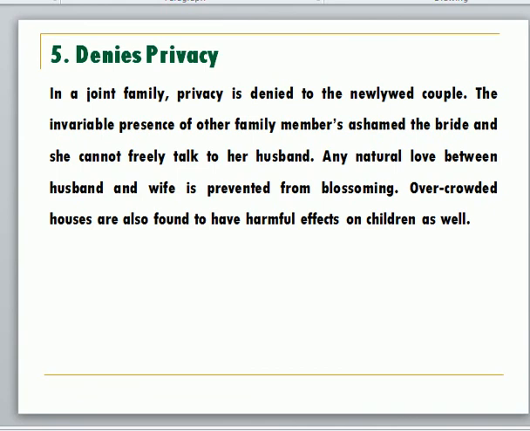And it denies privacy. In a joint family, privacy is denied to the newlywed couples. The invariable presence of other family members shames the bride, and she cannot freely talk to her husband. Any natural love between husband and wife is prevented from blossoming. Overcrowded houses are also found to have harmful effects on children as well.